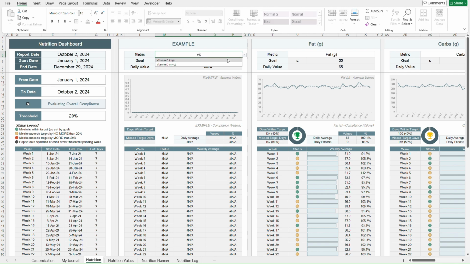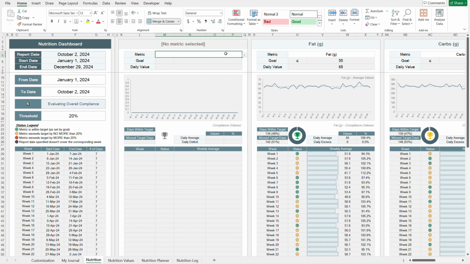Whereas if I write vitamin, you can see that there are a couple there showing. So this error cannot be prevented unless you're very careful on what values you actually put in any of the dropdowns that implement a dynamic fashion. In this case, what I would have to do is to delete these or substitute it with another metric. Let's put calories back.